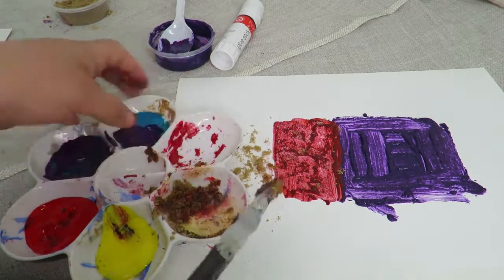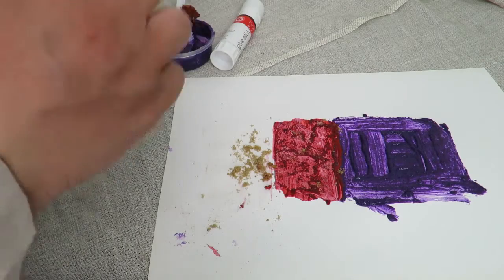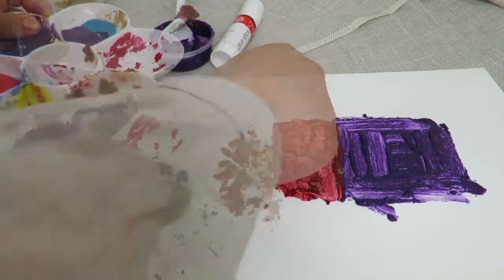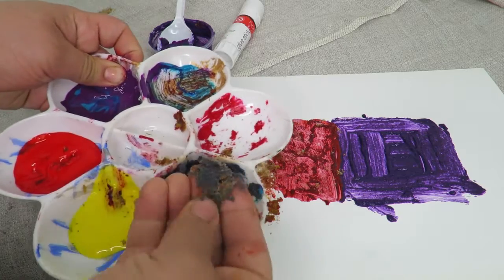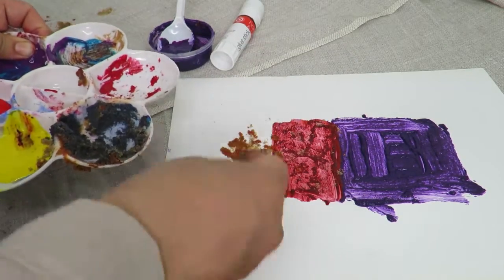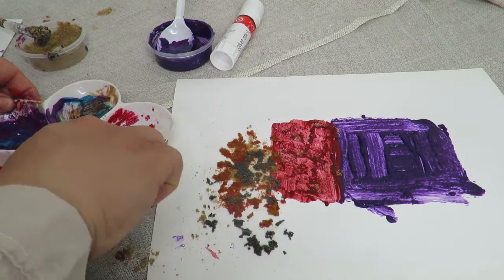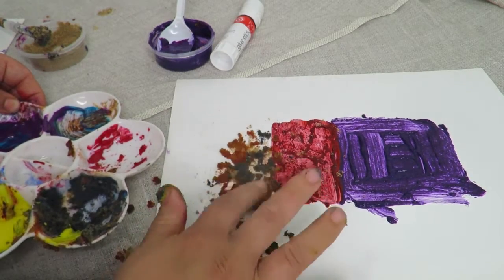And this is lovely with kids. You can just turn the sand into different colours and you can get them to sprinkle it onto the surface of their art piece. So it's good fun. So it's remained like sand and then you just sprinkle it onto the surface. Just make sure the surface has a lot of glue so that the sand does not fall off.